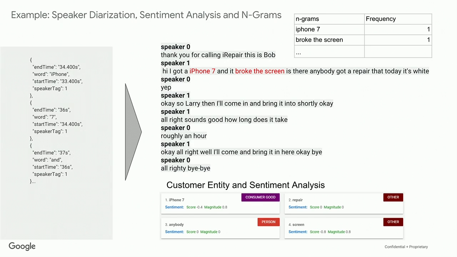The biggest thing that helped out the most was definitely speaker diarization, which allowed us to separate out the customer from the associate at the store. This allowed us to do a lot of things — A/B testing on the associate side for training, and n-grams and fuzzy text matching on the customer side. In this particular case, we were looking for phone calls mentioning the iPhone 7 and whether it was a broken screen or needed a battery replacement. We'd add 'broken screen' to our n-gram frequency list, then match the caller ID against the internal system using the message bus to see if that phone call actually converted into a sale. If you're getting thousands of calls a day, you can figure out the value of those phone calls based on conversion rate — which is pretty revolutionary.